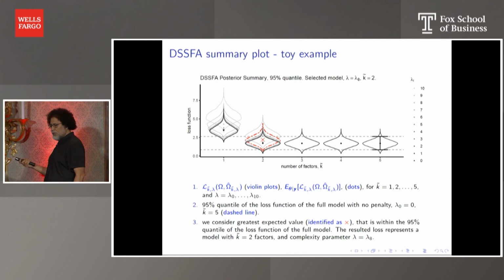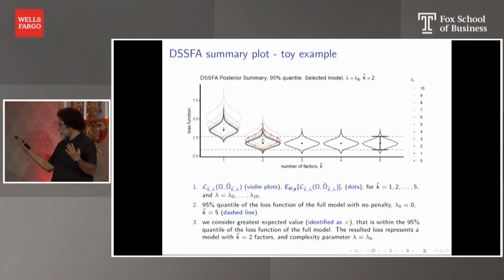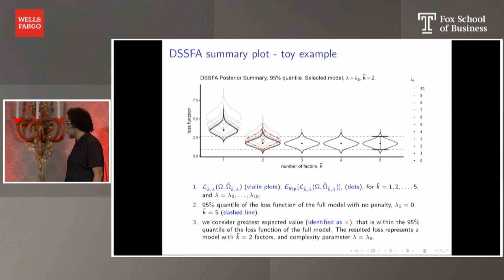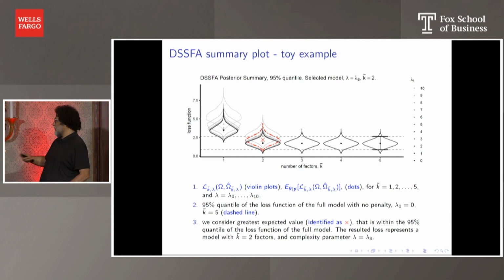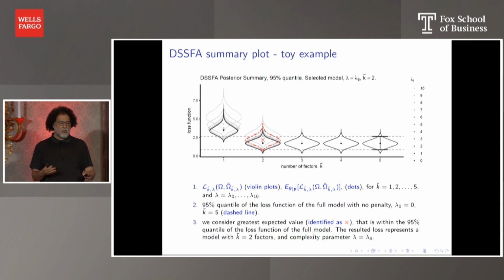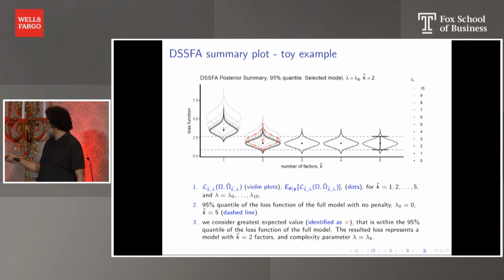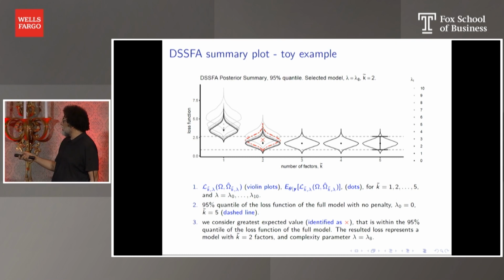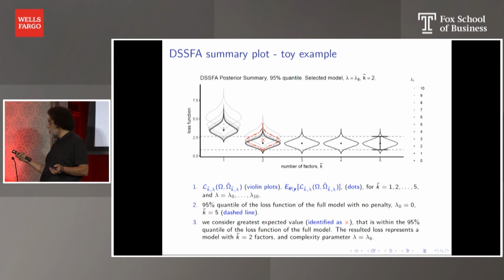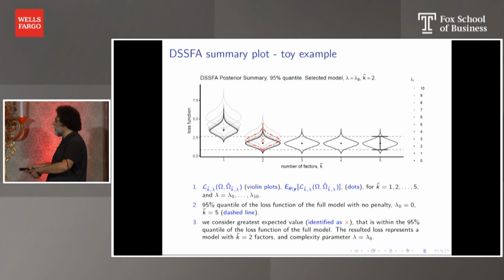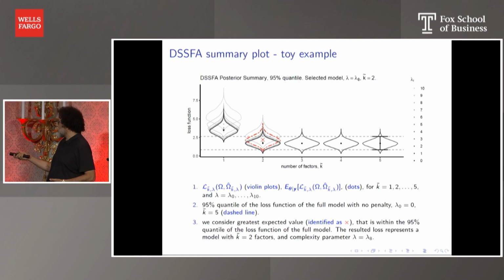And one potential idea, that's another step to decide, is to stop at the number of factors that keeps the median, or mode or mean, inside this 95% interval or 80% interval. So that red one is the one at which we would stop. In other words, if I had to pick a number of factors in this example, I would pick a 2-factor model, with some sort of sparsity for this data.